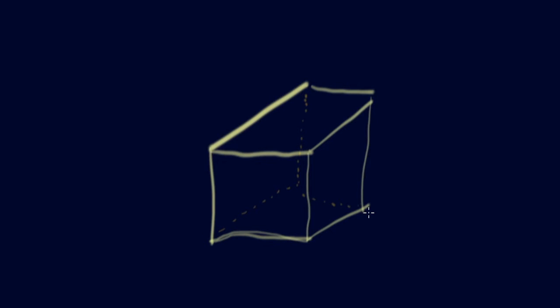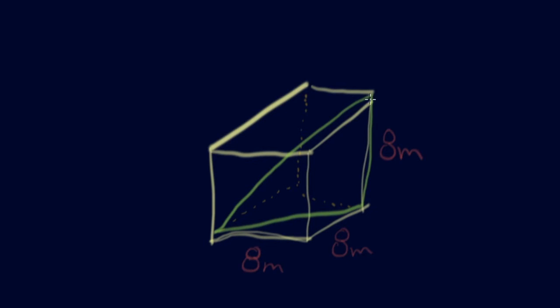Now you're saying, where is this going? Well, I want to know what is the diagonal from one corner to the bottom corner of a cube. This is a great question. We're going to say that the cube is 8 meters by 8 meters by 8 meters, so it's a perfect cube, and I want to know what the diagonal is. First off, kids struggle with what the diagonal is. Well, it goes from this corner all the way down, then all the way across, and then up. So it's a wedge that goes inside.